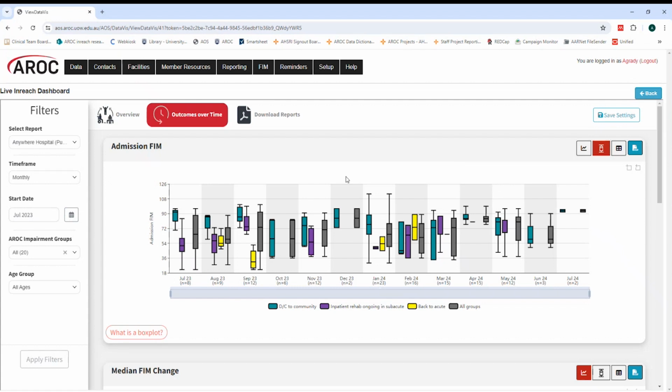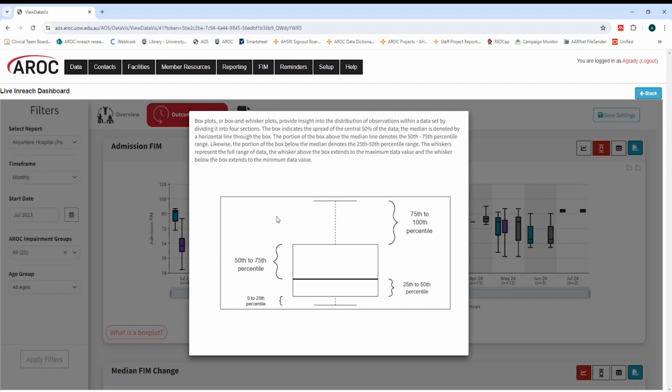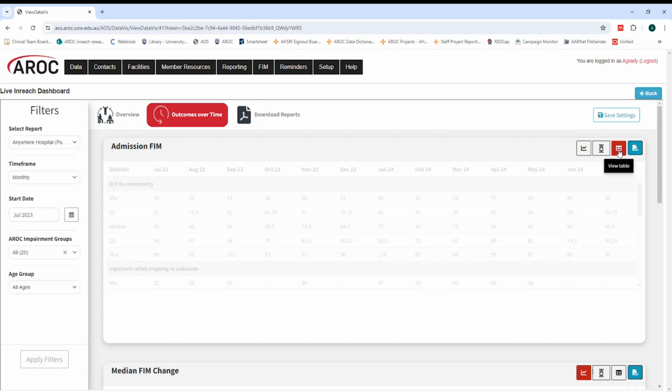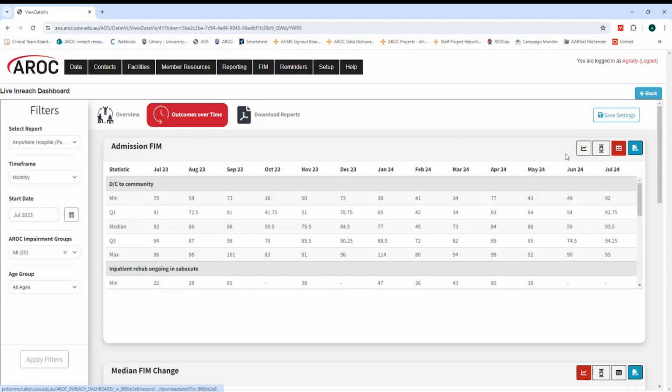And what it does allow you to see is the distribution of your data over that time period rather than just a particular median. If you're not quite sure what this is showing or how to interpret these, again, there's a little pop out here that goes through an explanation of the box plots or the box and whisker plots and what they mean and how to interpret them further. Again, here, though, we also have the option to view in a table and to download in CSV like we did on all the other charts we saw earlier.